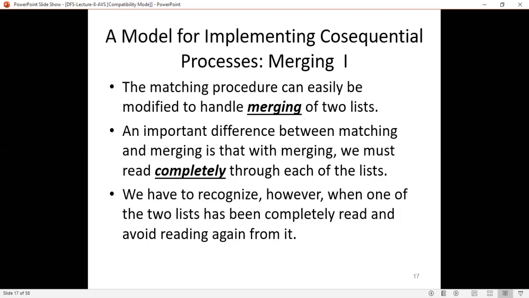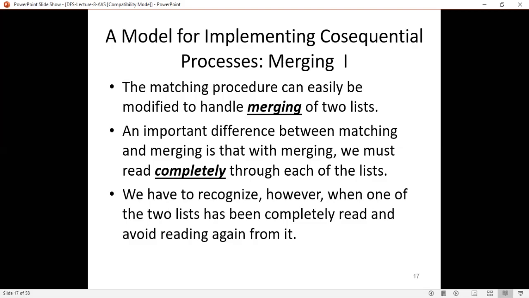A model for implementing co-sequential processes: merging. The matching procedure can easily be modified to handle the merging of two lists. As we saw in the synchronization part, you have to make some changes in the merging process, that is, instead of and, you go for or in case of merging.